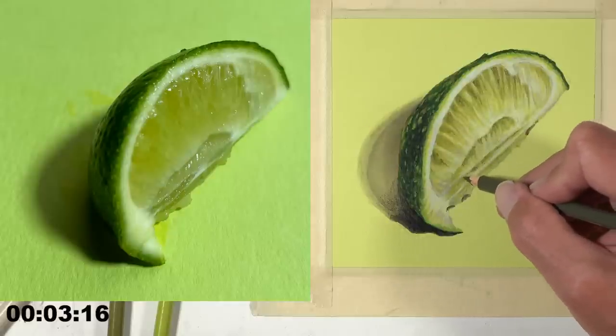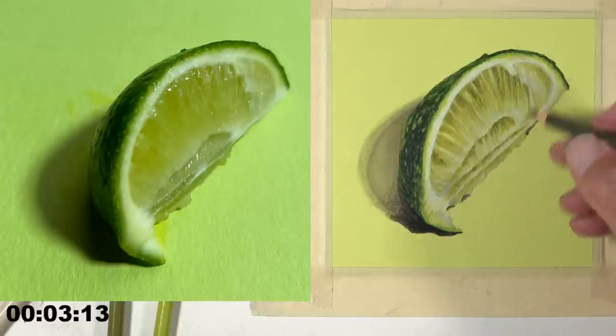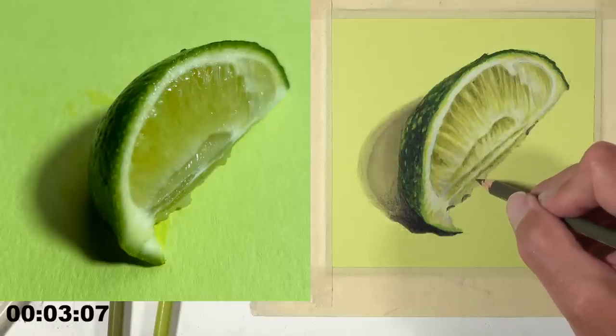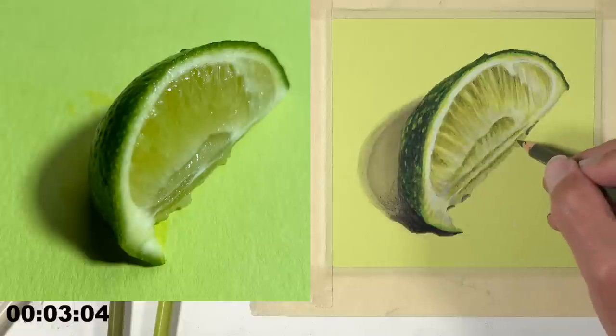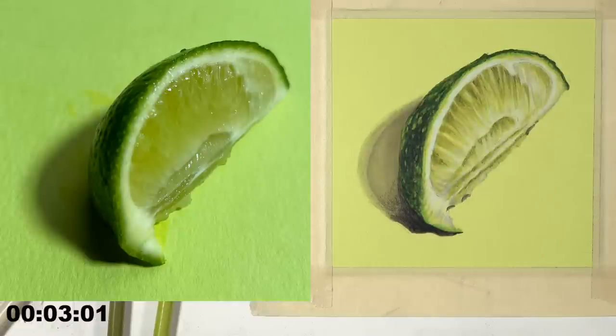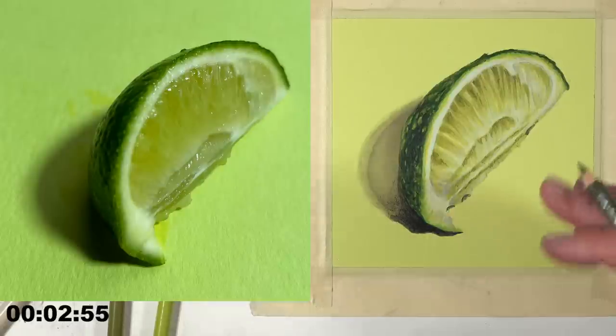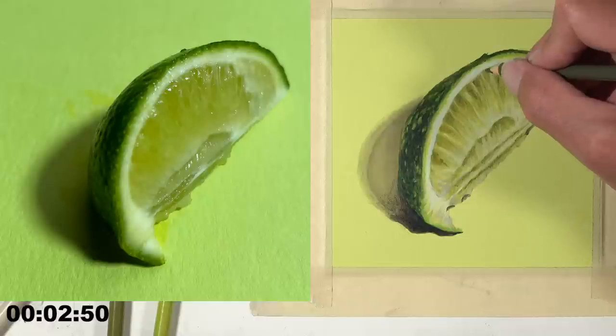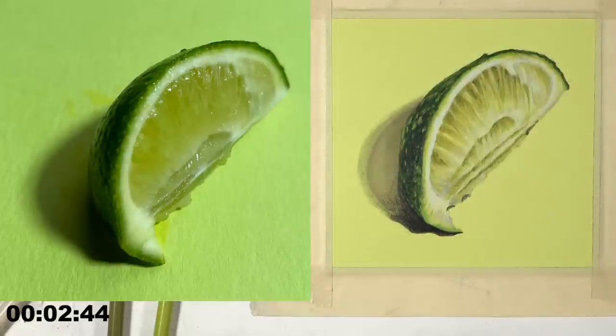But the markers just aren't going to ever be as precise as the colored pencils. So that's why these two mediums really work well together, because they make up for each other's weaknesses. The colored pencils are slow, but highly controllable, and they have great contrast. But the markers are quick, but they're lacking that strong contrast and that ability to get detail. So I like to use the markers first and then use the colored pencils over the top. You can do kind of what I've done in a couple of areas here, where you've gone back into areas to enhance it a little bit with the markers, but really it's markers first, colored pencils second.